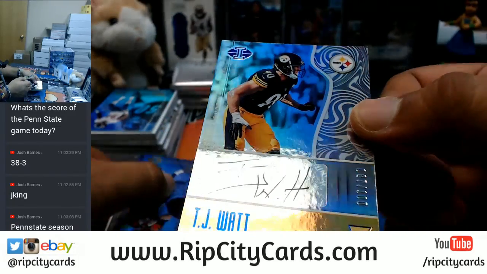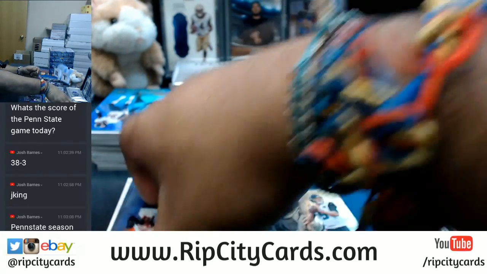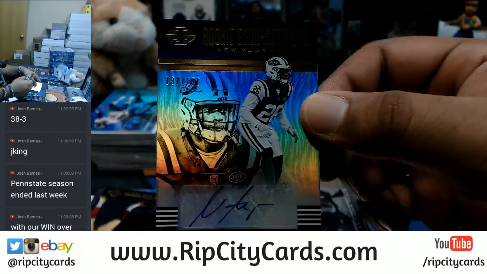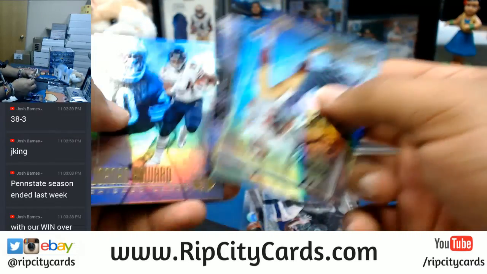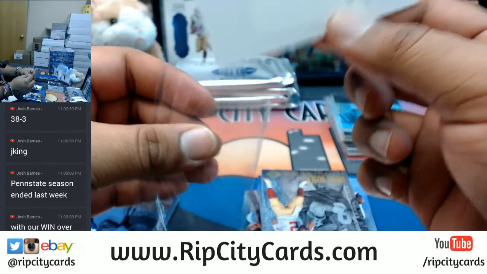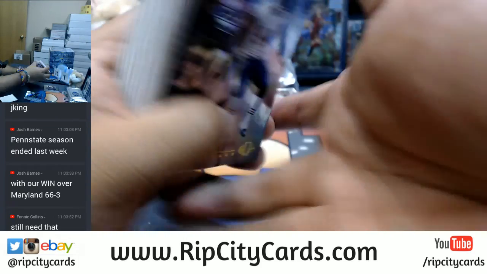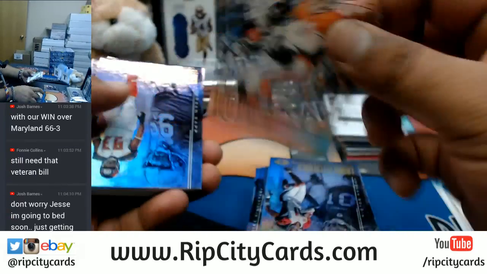TJ Watt with an auto for the Steelers to 100. Very nice. Nothing here. Marcus May to 150 for the Jets. Corey Davis of the Titans with a patch auto, redemption style. There you go, Titans. Nothing here. That matching numbers has to get randomed at the end.